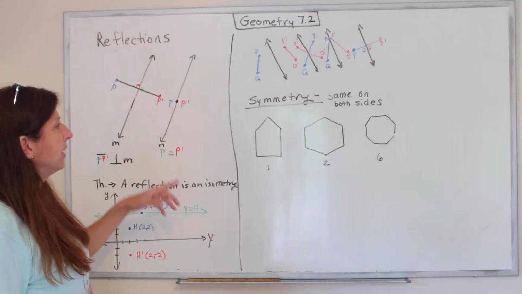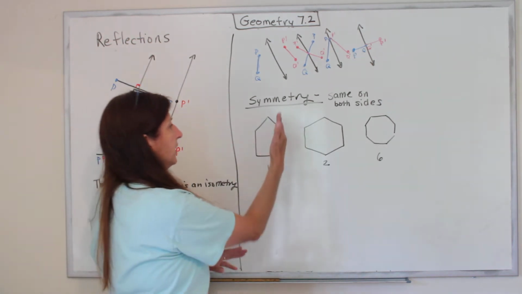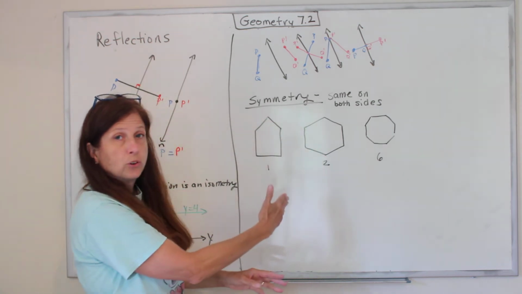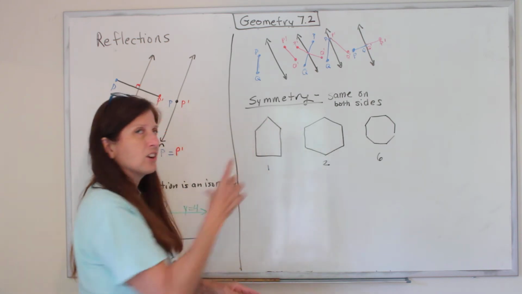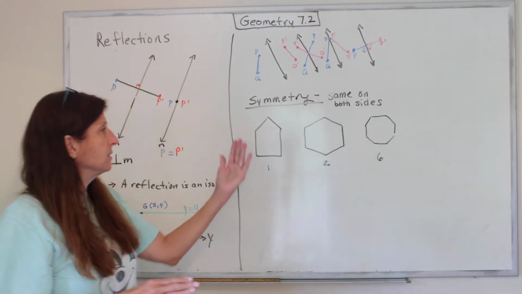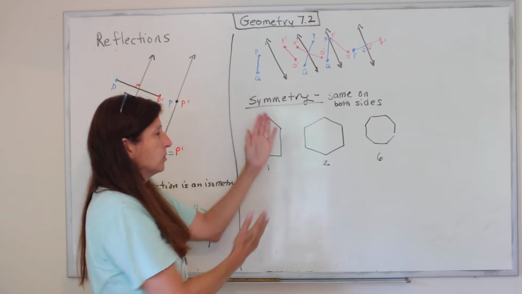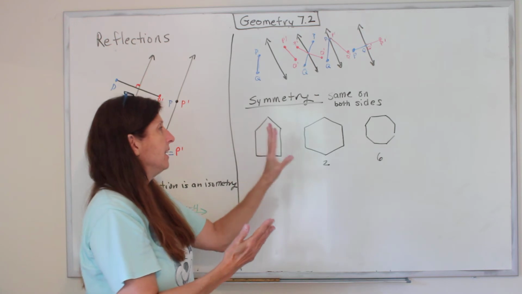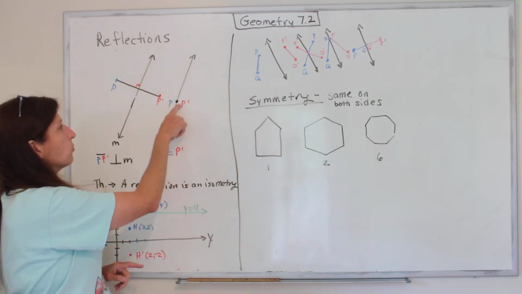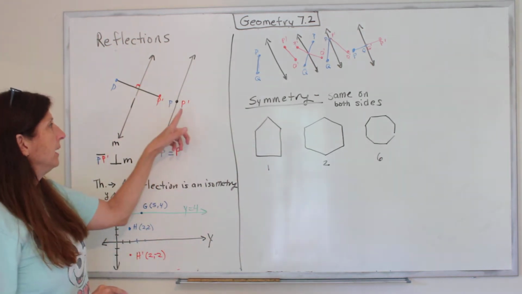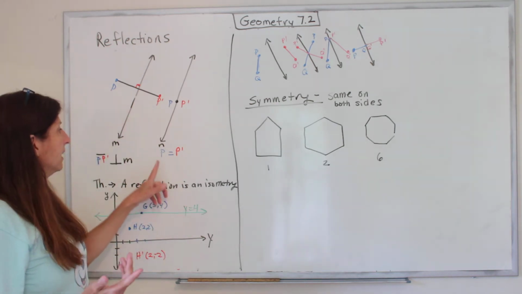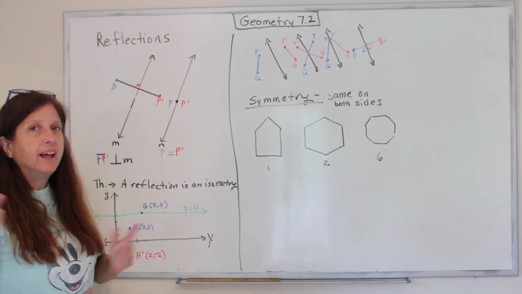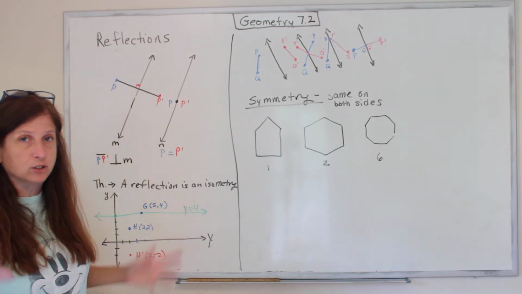The reason why you do that is sometimes you'll have a figure like this that you're flipping over a line that goes through that figure, so those points are actually still. So instead of there being a space between the figure and the line it's flipping over, it's actually touching that line, so those points just rotate on that line. P to P prime, they're the same thing. So P equals P prime, they're the same point on line N. And that's why you have that. Not just to confuse you, I promise.